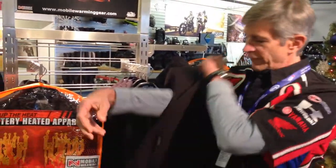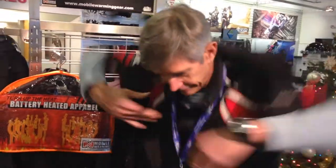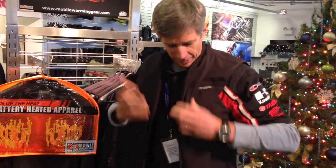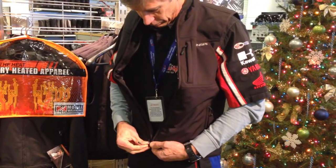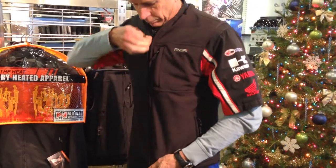This type of jacket or vest, you want to be fairly tight — you want this to be close to your body. For me and my build, this is a medium and that fits me just right. I can wear a long sleeve shirt under it and it's still nice and tight, to keep that body heat very close to my body.